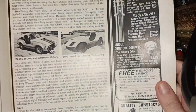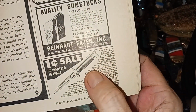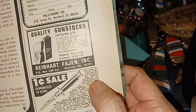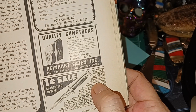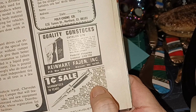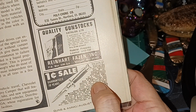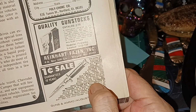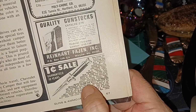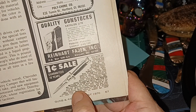All right. I don't think there's anything over here. Oh yeah, here we go. 1 cent sale. They're trying to make this look like a switchblade, but it's not. The knife for hunting, fishing, all-around use. Mirror polished stainless steel blade. Honed to a razor's edge. Rugged. Opens with the flick of a finger. See, it's the nail neck opening. Locks into position. So it's a lock back. Blade will not close when in use. Press button and handle to close. Safety finger guard. Sure grip handle. Balance for target throwing. If broken within 10 years, we'll replace it at no charge. So yeah, that was from Midwest Knife Company, Chicago, Illinois.